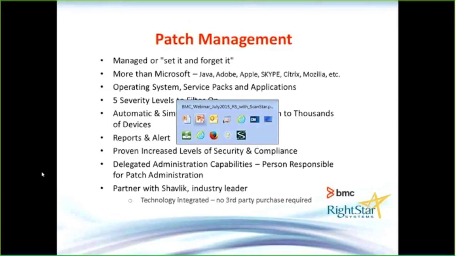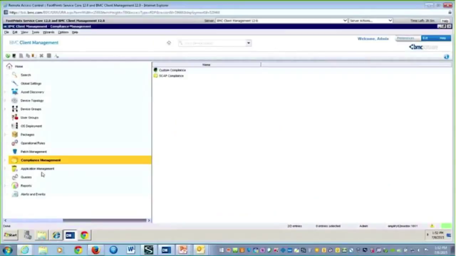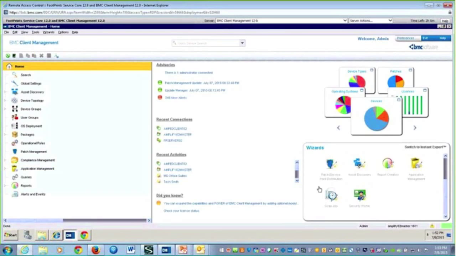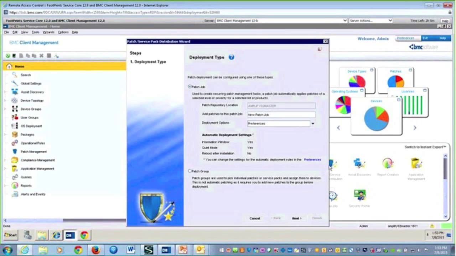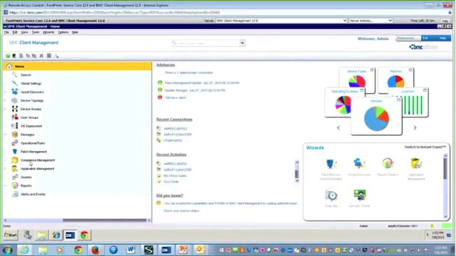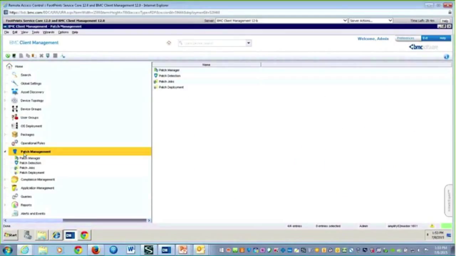So if we take a quick look at this, I'm going to head back into the demonstration. Again, there is a wizard for the patch management, maintaining that simplicity that we can walk through. I would do that because I know we're running short on time. I'm just going to go right into patch management to show a couple of things here.